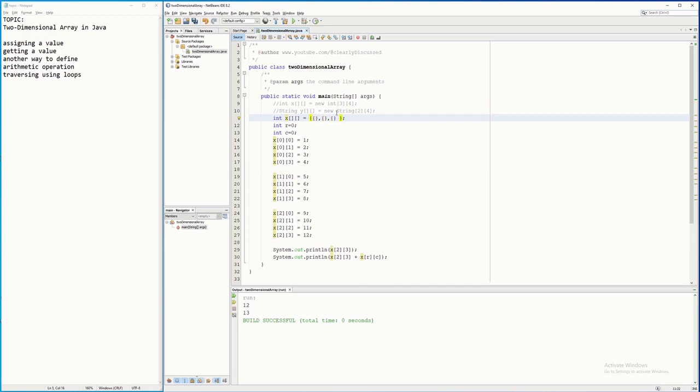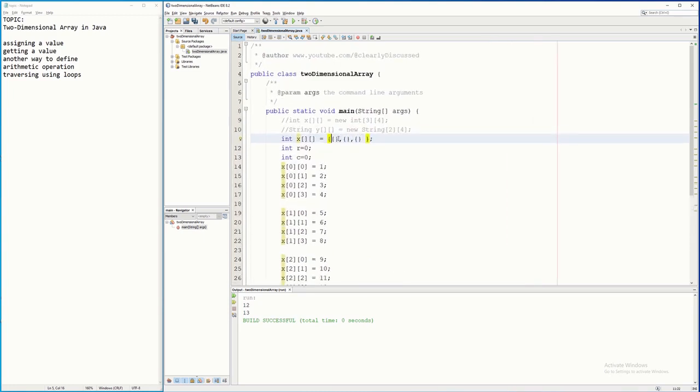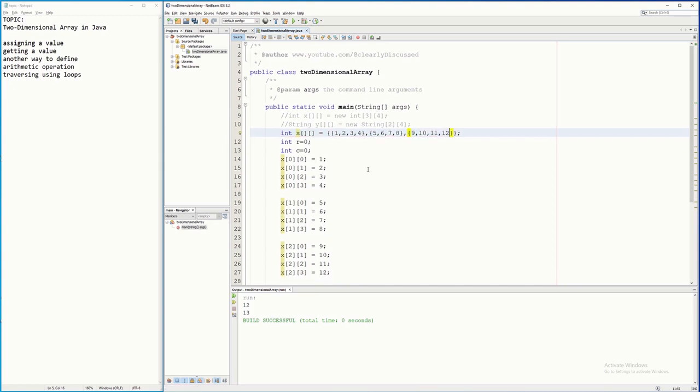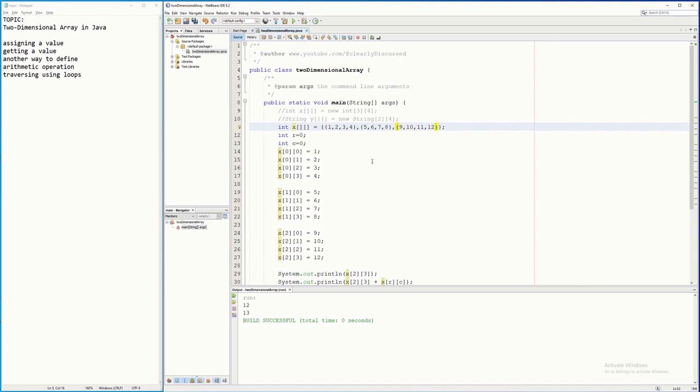These are the rows: first row here, second row here, third row here. So in the first row, 1, 2, 3 are the values. In the second row, 5, 6, 7, 8, and in the third row, that would be 9, 10, 11, and 12.